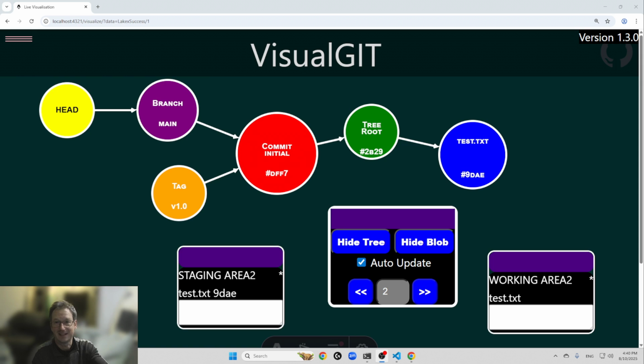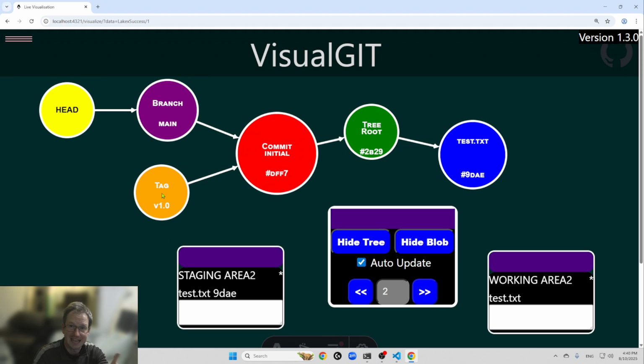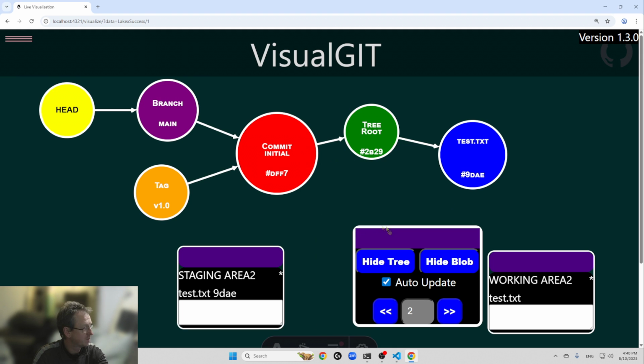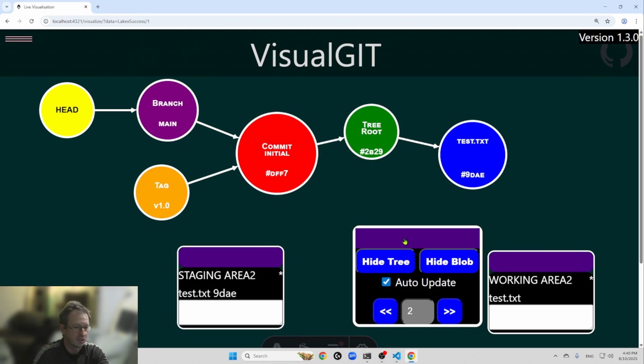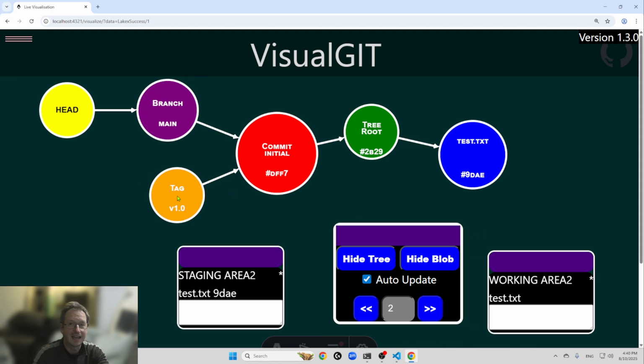You will see if we can get it to add some functionality for us. Now, I'm using Visual Git here. Recently, I just added the ability to add tags into the graph. I haven't added the functionality that goes in this box, which is the ability to hide tags. At the moment, you can hide a tree, you can hide a blob, and you can show a tree. So it's toggling them there. But for a tag, I want to add the same. Now, could be a good test for GitHub Copilot here. So I'm going to see if it can add it for us.